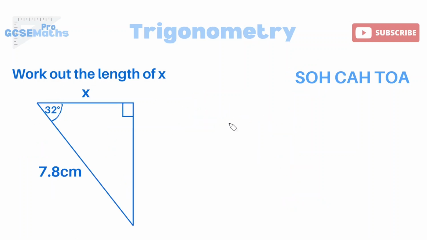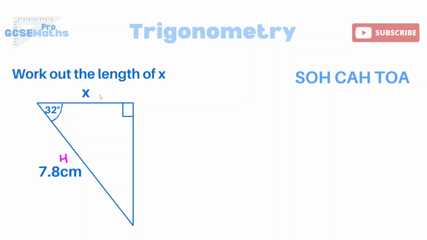Okay, so work out the length of x again. We've got obviously our SOH, CAH, TOA here, which is the bit that you want to try and memorise if you can to help you. Label the 2 sides that are useful, that are relevant. 7.8, clearly relevant, right? It's a number. That one in this case is the hypotenuse, isn't it? It's the diagonal, it's the longest side.